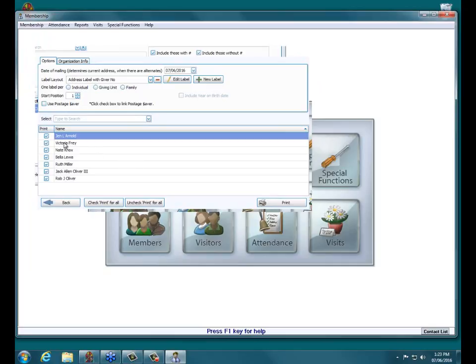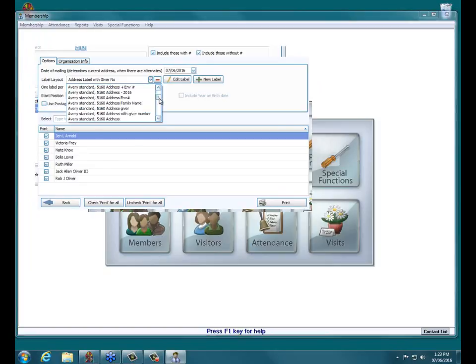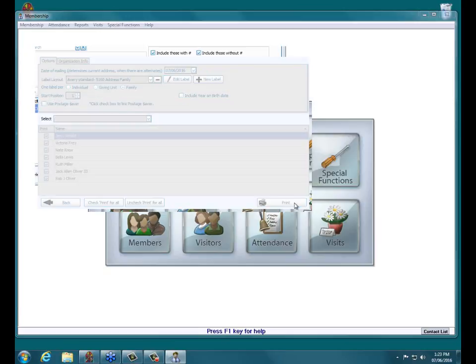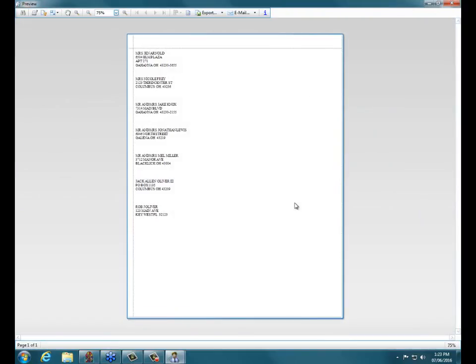And then it's going to show us all the different people who are in that class. And then let's just do one label per family. Avery Standard 5160. Then print.